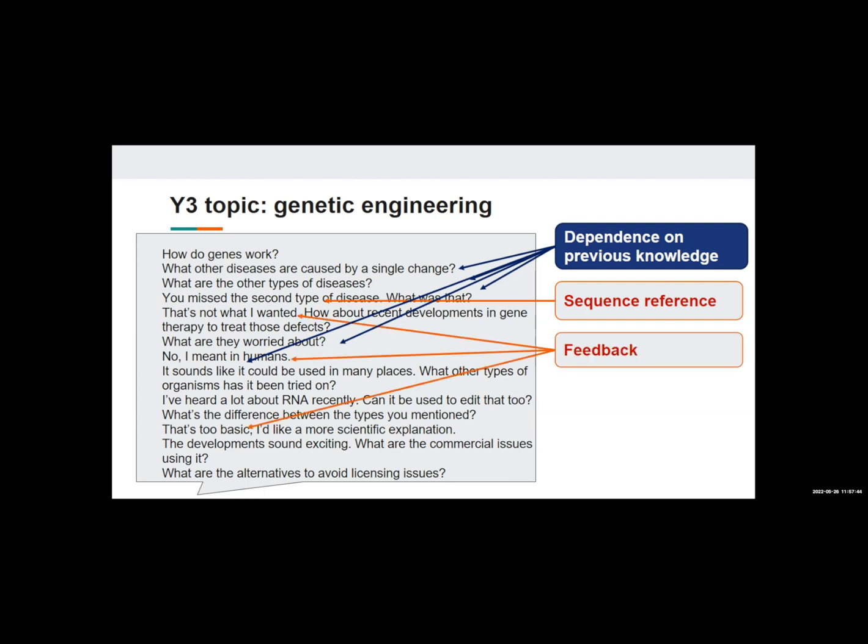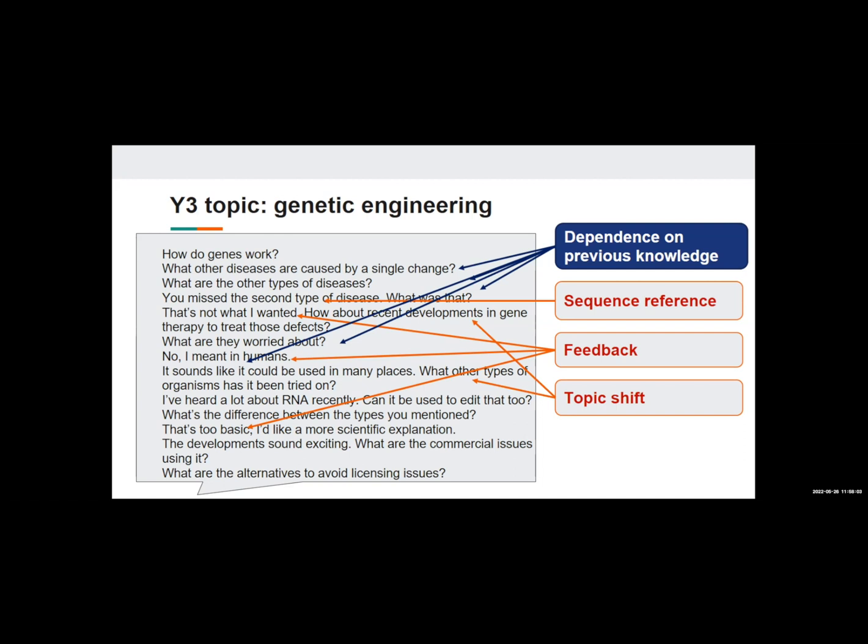There's feedback. So, that's not what I wanted. That's too basic. No, I meant in humans. So the system should take that response, feedback, adapt, and actually produce relevant results in that case. And very often, that's partially the case. It kind of works, and sometimes it doesn't. And you'll see some cases where it doesn't work.